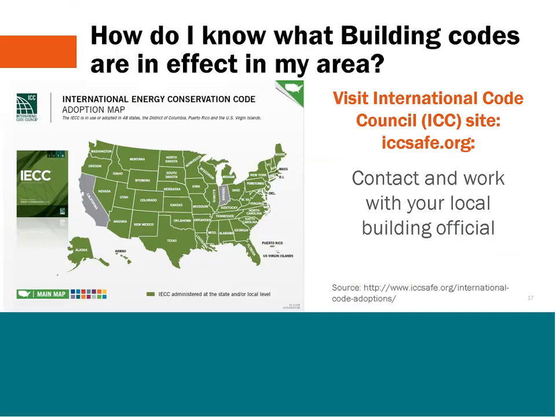So how do I know which building codes are in effect in my area? If you log into the International Code Council's website, iccsafe.org, you can click on each individual state and click on the jurisdiction for even more detail. It's going to indicate which versions of the IRC and the IBC as well as the IECC codes are in effect for that state, for that jurisdiction. It even goes into detail to the county locally.